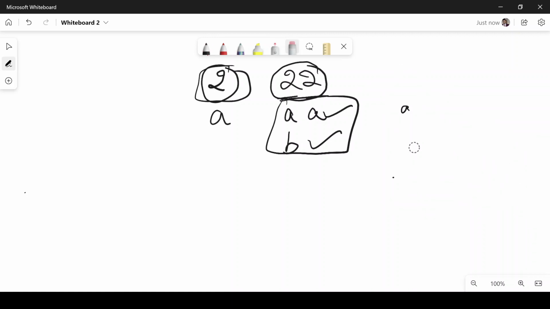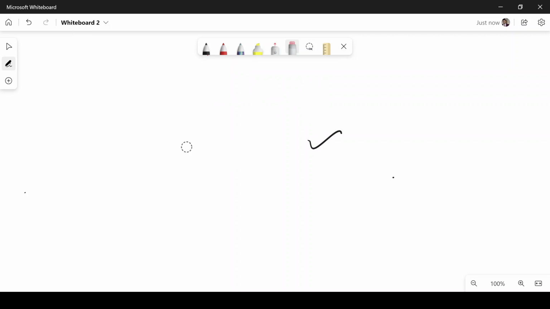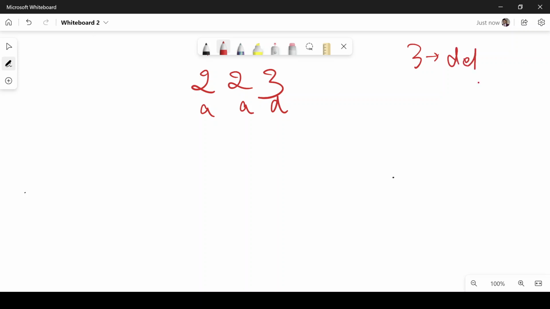Let's look into some more examples to better understand how we can approach this problem. Now if we have 2 and 3, what are the possibilities? Consider each digit separately. It will be A, and again for 3 here, it will be D, because button 3 has D, E, and F. Button 2 has A, B, and C. Let's write it so that we can do the mapping quickly.